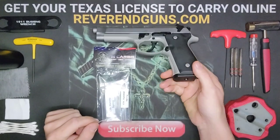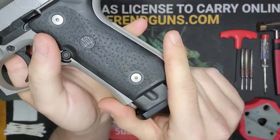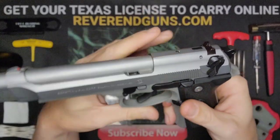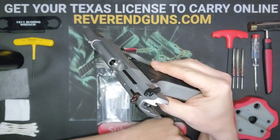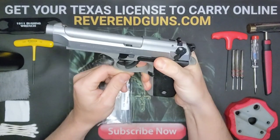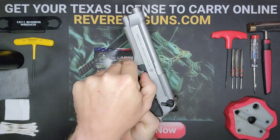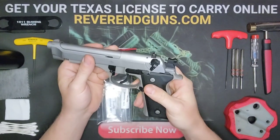First, make sure it's clear and safe. Behind the trigger is the magazine release — press it and it pops the magazine out, set that aside. There's a slide lock lever; pull the slide all the way back, push the lever up and it will hold the slide in place. Look down the barrel to confirm nothing is in it. Press down the lock lever, flip the gun over, press and hold the button, move the switch downward to release the slide, and pull the slide off.